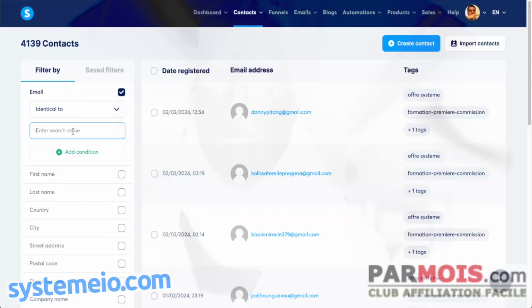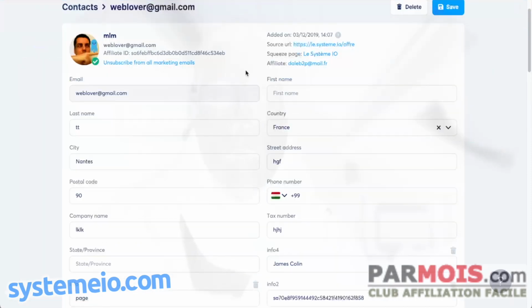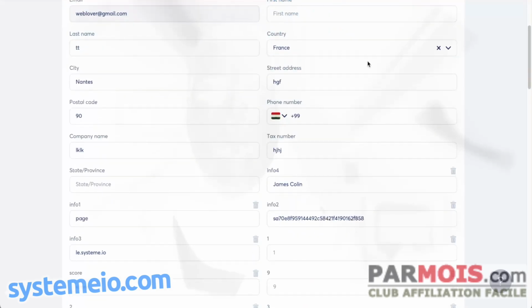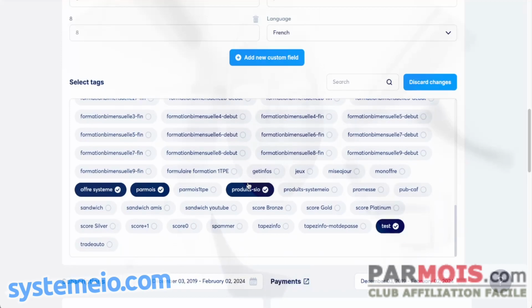First, I have my test contact inside. So this is the one. And you can see inside that in first name, I have nothing. In last name, I have filled in all the fields. Okay, but first name, I have nothing. So what I need to do for this one is to have a tag that will be only for this contact. So do I have a test tag? Test. I already have it because I used it. So this contact has the test tag.